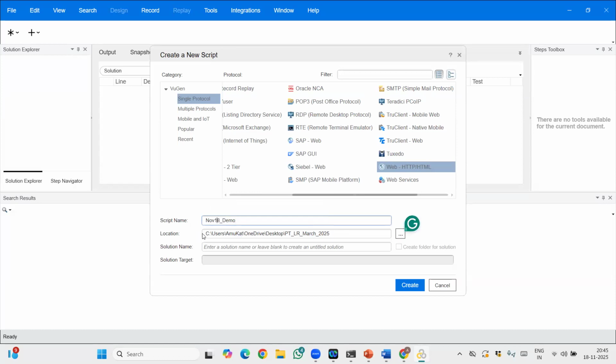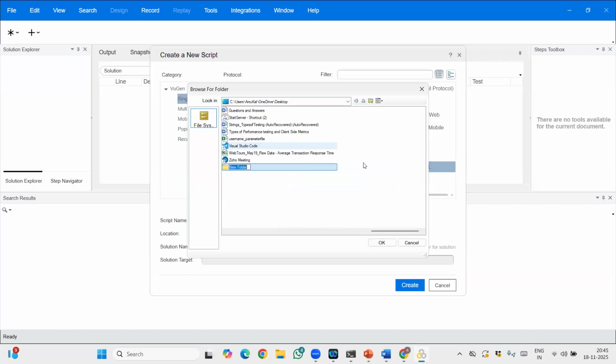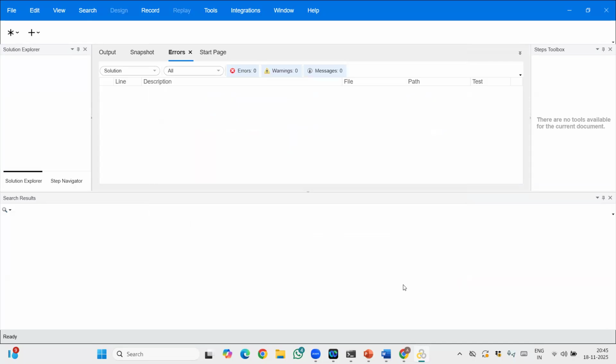Here you need to provide exactly at which location you are planning to create it. On the desktop, I will create one more folder, LR November 2025. All the scripts I generate in our sessions will be saved over there. So clicking on create.